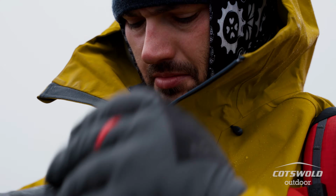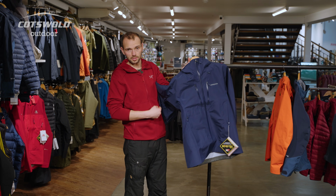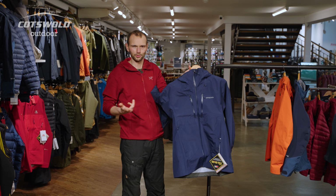It's a really burly, tough jacket as well. Tough face fabric and stiffened peak, which is helmet compatible too. A classic that sells all the time, people love it, and not forgetting pit zips too for all day wear and all day comfort, hopefully.